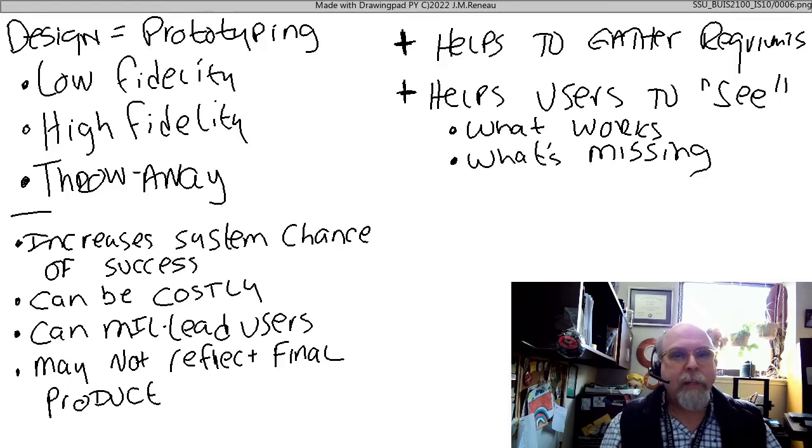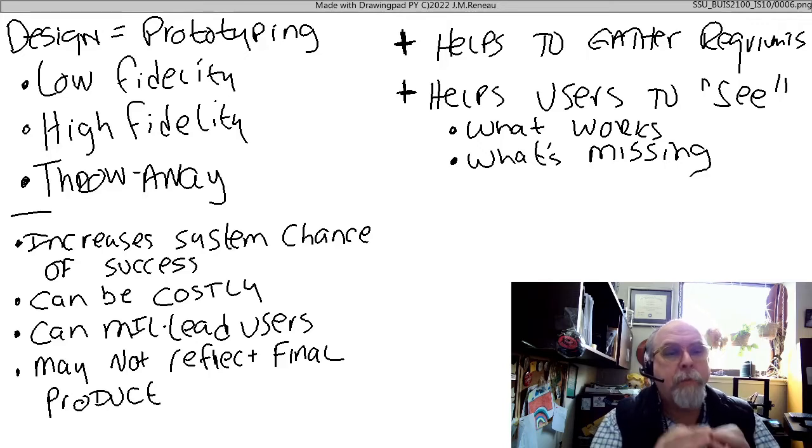This process of throwaway prototyping is one way that we can build systems. Again, it's expensive to do it that way, but when you don't know what you're doing and you don't necessarily know technologically whether it's going to work, it might be a way to do things.